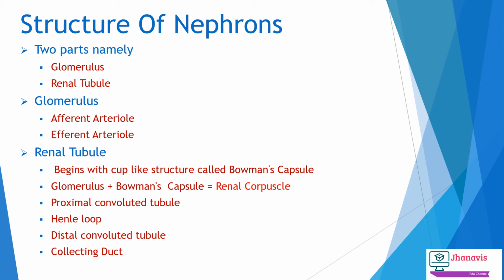So this is the structure of the nephron, where the exchange of materials takes place between the blood and the nephron, and how the waste is taken out from the blood. First there is glomerular filtration. Next it comes to the renal corpuscle and the proximal convoluted tubule. Next into the Henle's loop, next into the distal convoluted tubule, and next it enters the collecting duct, and it passes out from the collecting duct into the ureter.